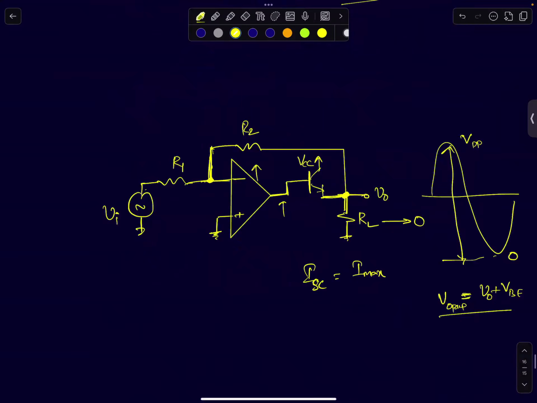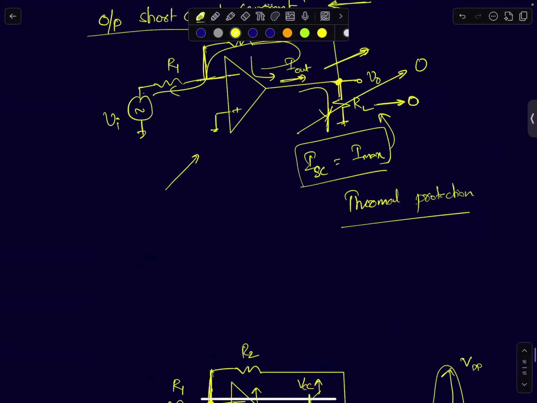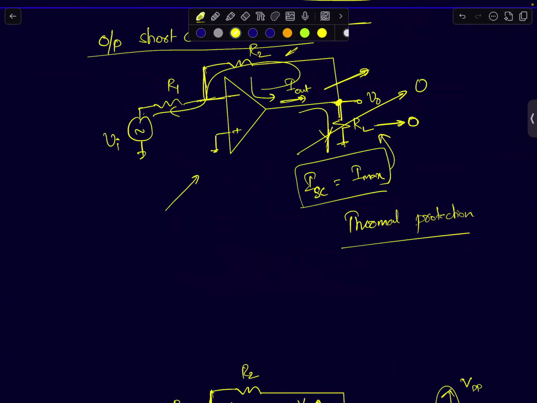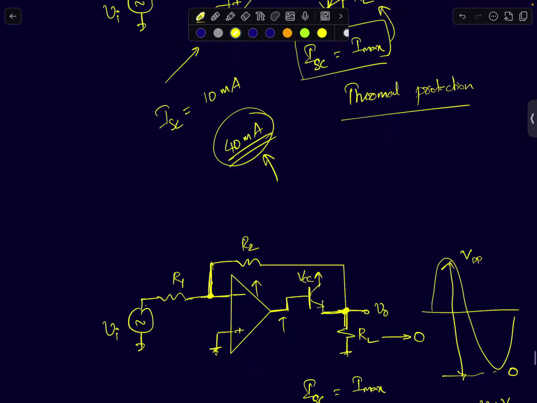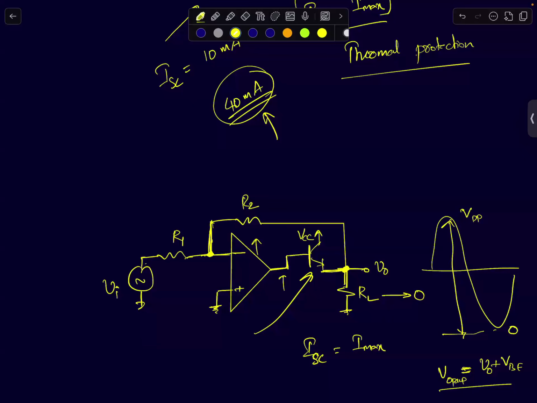Normally, let's say you purchase an op amp and you need to serve a load resistance, and the data sheet tells you that the short circuit current is 10 milliamperes. But it turns out you want to drive a load to which you have to supply, say, 40 milliamperes. Either you purchase an op amp with a higher current rating, or you can take an op amp with a lower short circuit current and do some modifications. You can just insert a BJT in between. This is like an emitter follower.